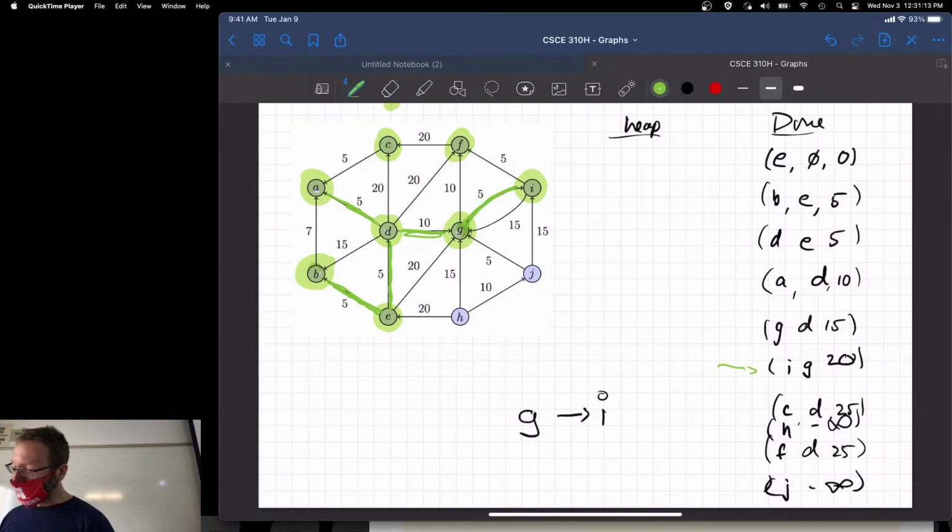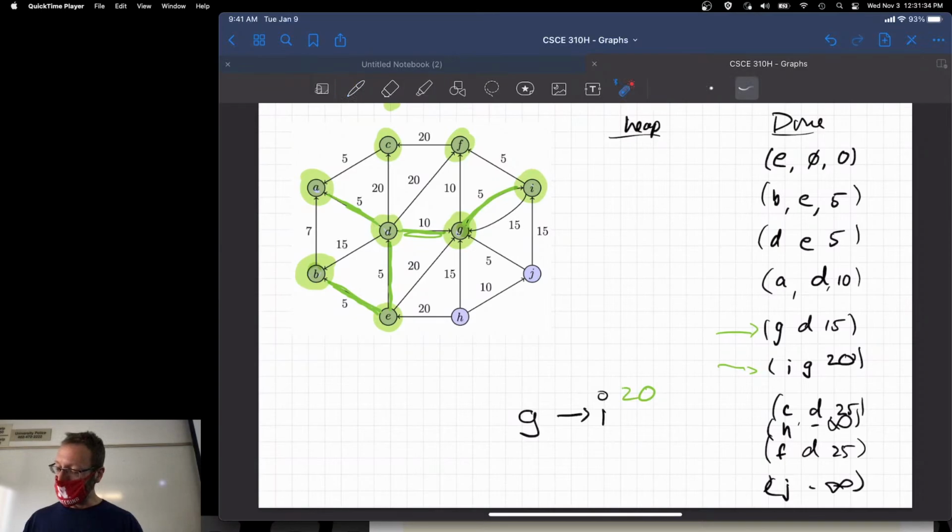Now, all we have to do is look up G here. How did you get to G? Well, you got there by going to D first at a total cost of 15. So you can actually rebuild the total cost as you're going along here. In fact, let's do that. The total cost here is just one number, 20. Whatever the path here is, it's going to end up costing me 20. And we can look at that and see that 5, 10, 5, indeed it was 20. And that's encoded right here.